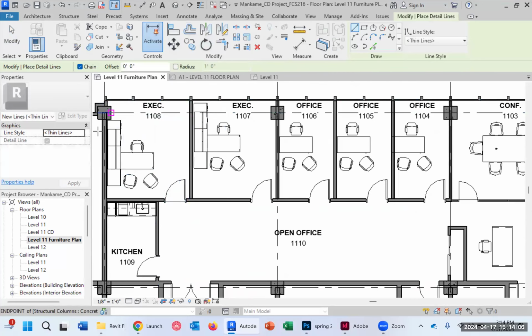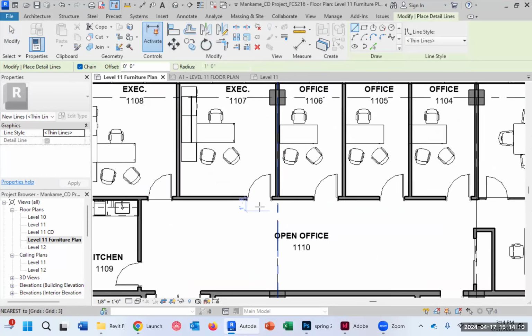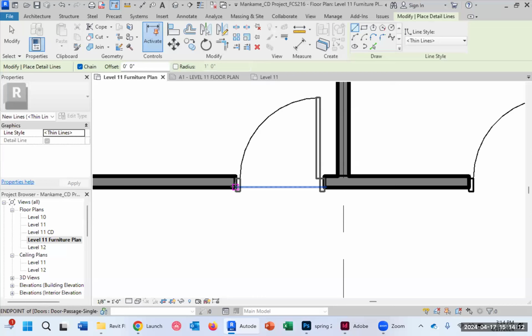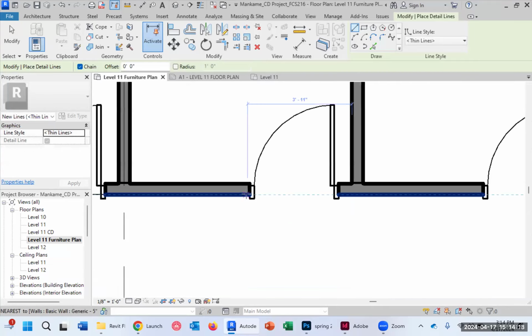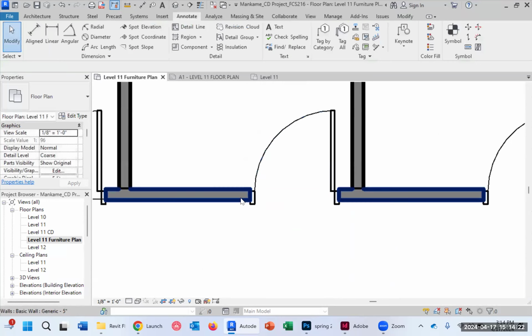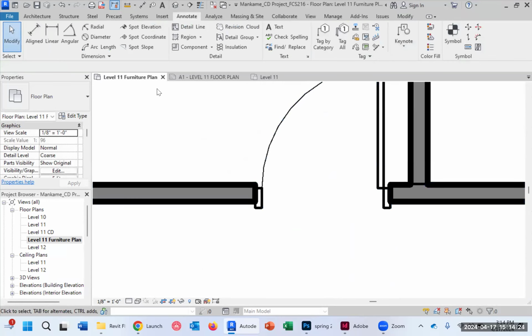So when you select with the magic wand in Photoshop, you will be able to fill the color and it will not select the whole entire room. So you just use your detail line, fill everything up.